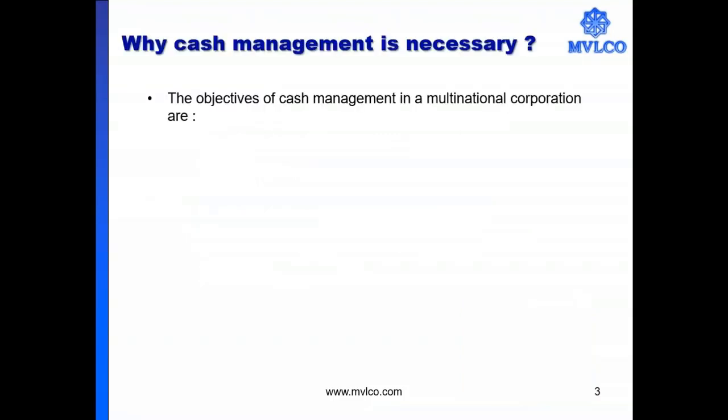Now, when we speak about cash management in a multinational corporation, take an example like Ford or Toyota or Sony or some large oil company. They have manufacturing facilities across the globe, and they collect money across the globe by selling their vehicles, products and services. And they need to spend money again to manufacture those products. Let's take Sony, manufacturing television sets and many different kinds of audio products. They'll sell them across the world and collect money across the world, but they may need to spend the money only at certain locations where they have their manufacturing plants.